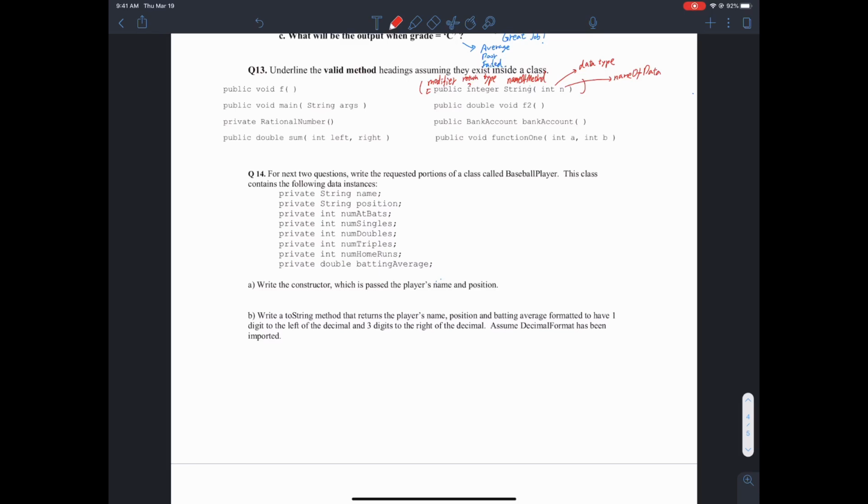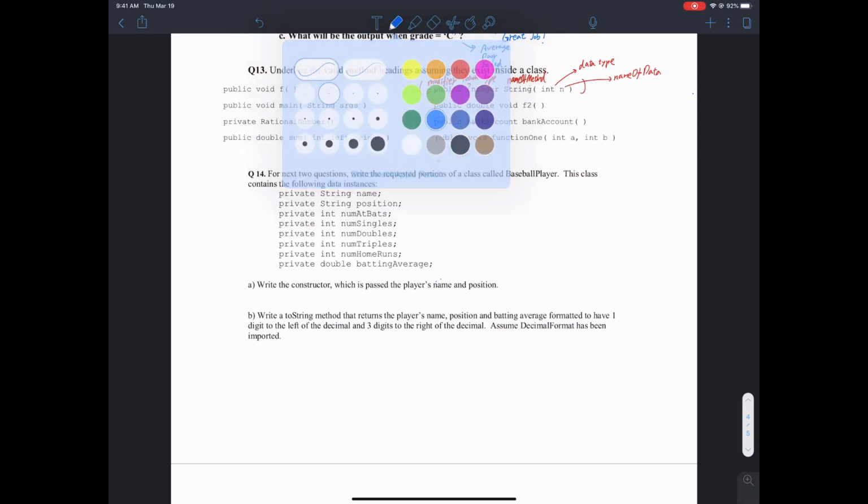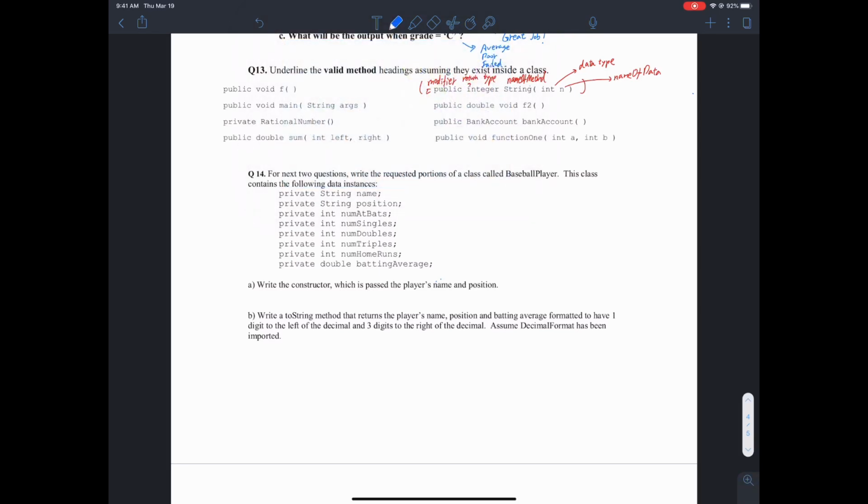So let's get started. For the first one, public void F. So valid modifier, valid return type, and valid method name because it's not a reserved word.